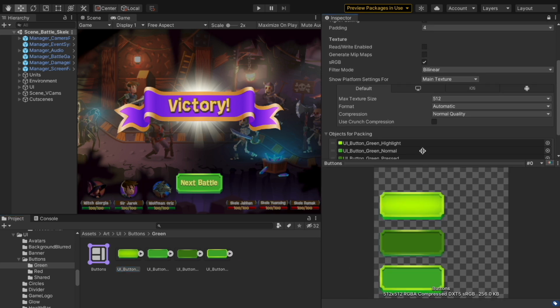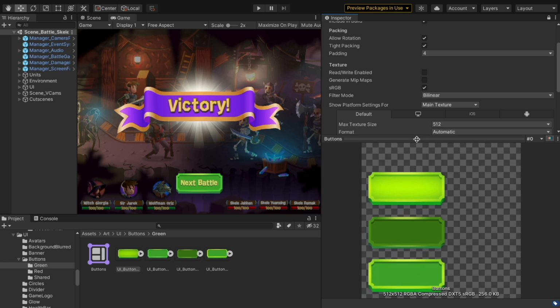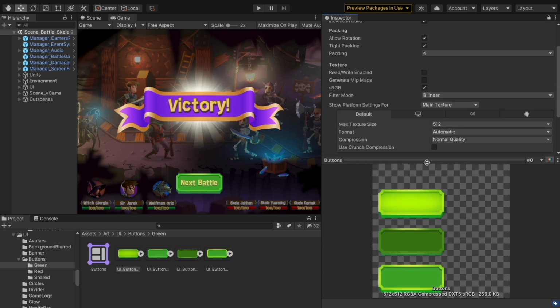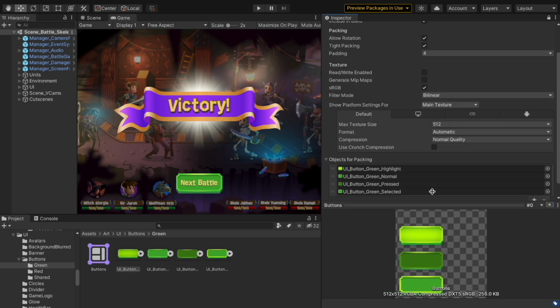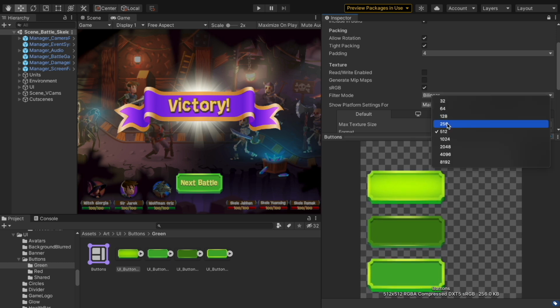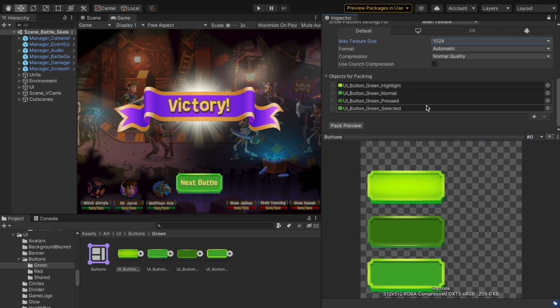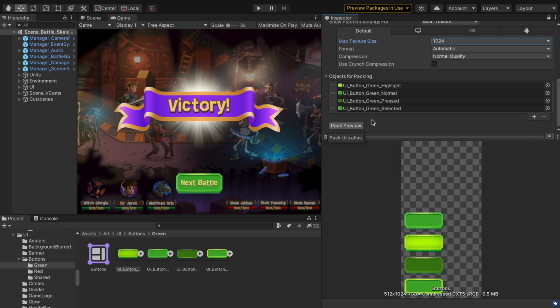Use the packing option to determine how closely the sprites can be laid out in the Atlas and whether they can be rotated. Once the textures are consolidated, Unity can issue a single draw call to access the packed texture with a smaller performance overhead.